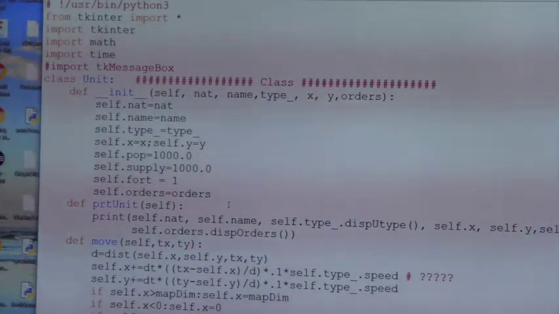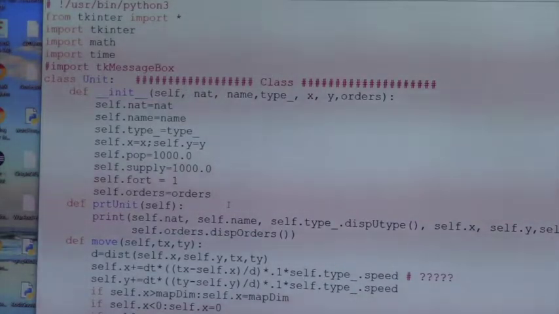Unit. It's got a type, so we'll call that arty. And it's got initial X and Y coordinates, whatever that is, 0, 7 or something. And eventually it's going to have orders, so let's just say null for orders for the moment. Okay? So that's how I construct a unit. So the unit's name is U. By the way, I have to distinguish between the variable that points to the unit, which is U, and the internal name of the unit, which is first arty.